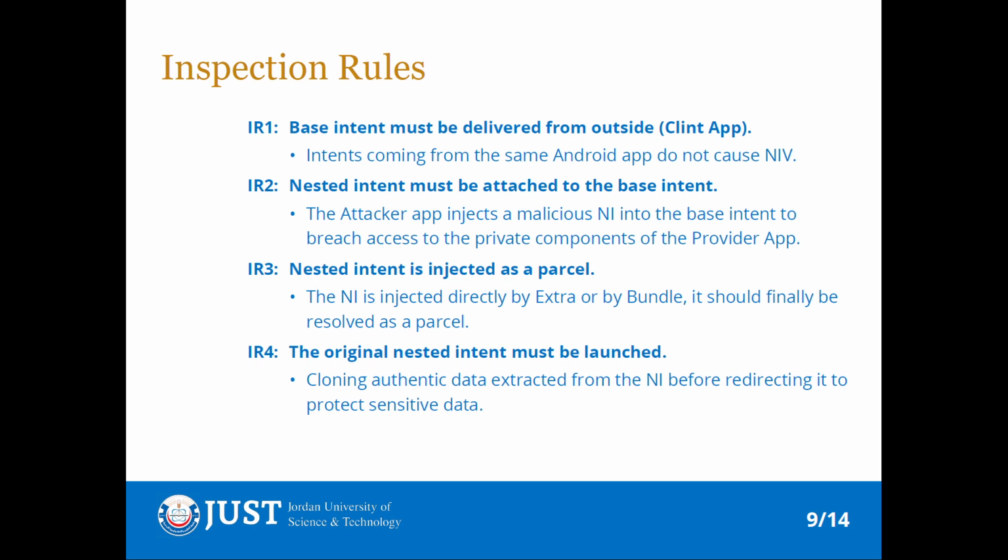After analysis, we have 4 inspection rules. The first rule talks about the base intent. The base intent is the intent that attaches another intent, which makes the nested intent. The base intent must be delivered from the outside, for example from the client app, because if the nested intent is coming from the same Android app, it will not cause any NIV problem.